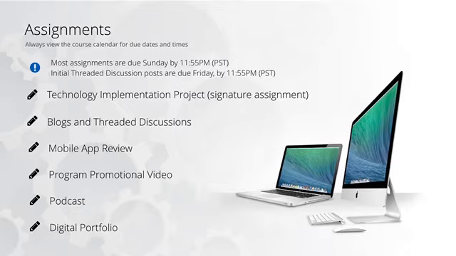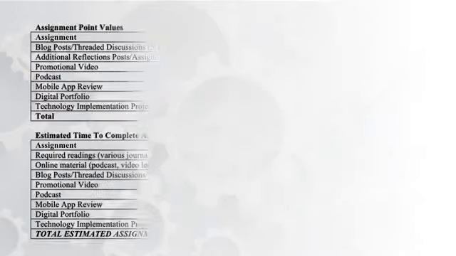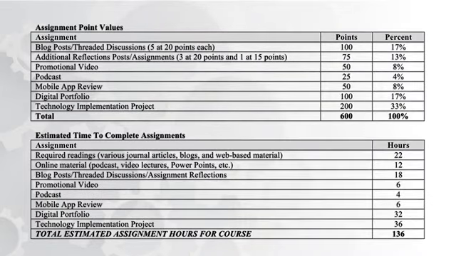In the syllabus, you'll also see the assignment point values and the overall percentage of each assignment. In addition to this information is the average or expected amount of time to allocate for each assignment. Now, this is going to vary for some students. It doesn't mean that you have to spend this exact amount of time on this, but it includes time that you spend reading, researching, writing, revising, collaborating with someone else, all towards the completion of a particular assignment. So don't be worried if you spend less time than what's posted here in the syllabus. This is just an approximation.